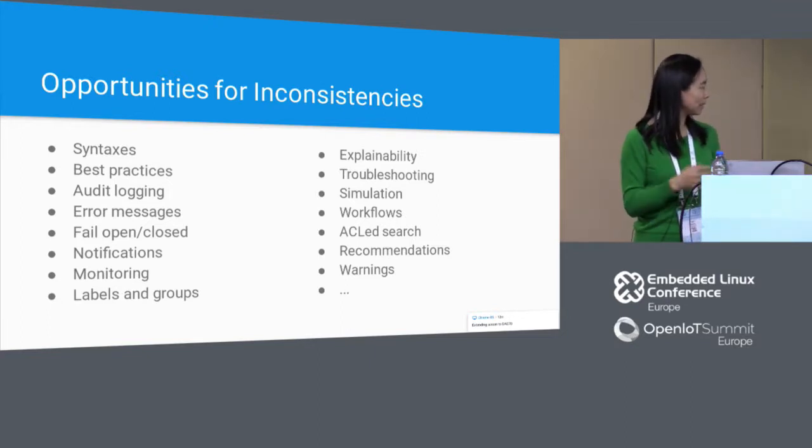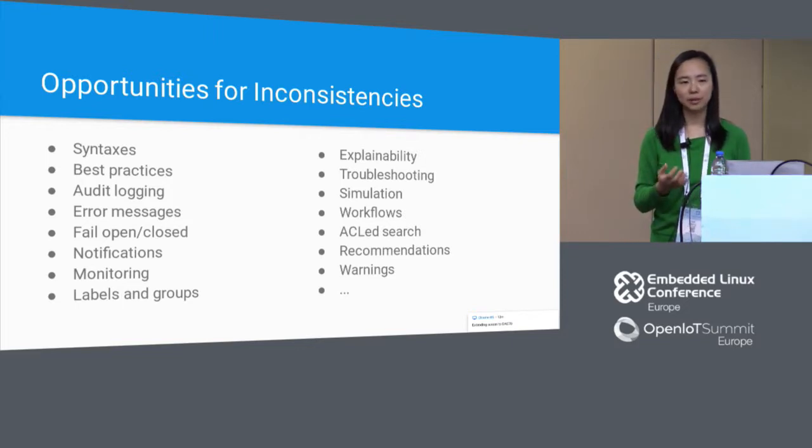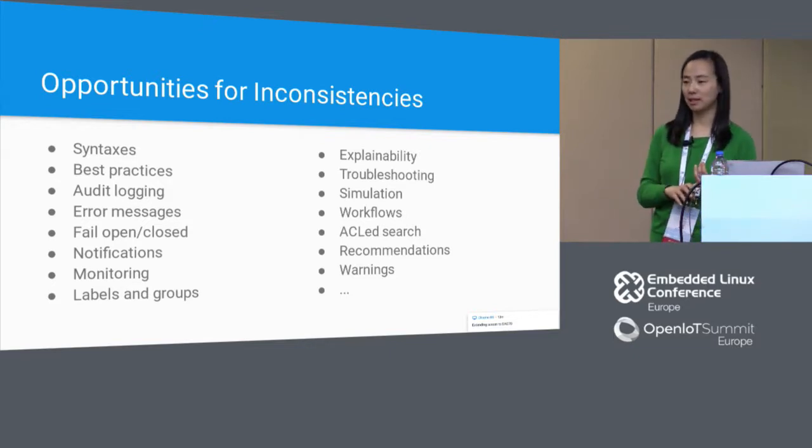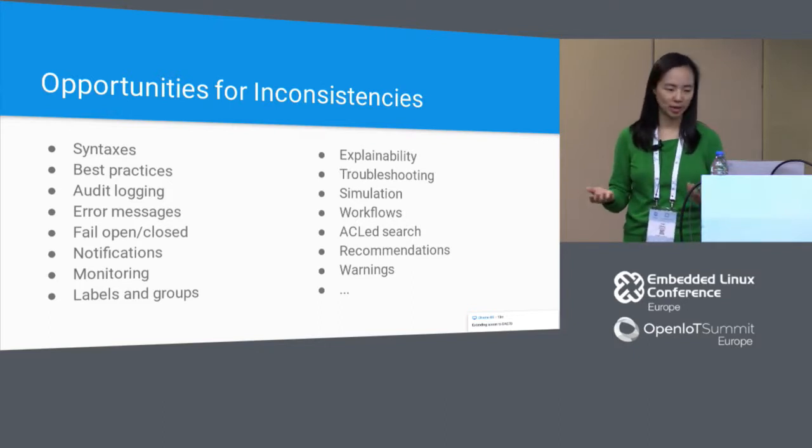Let's pick some other examples. Error message is another really tricky place, right? There's no common standard for producing error messages for access denied. Sometimes it just says access denied. It doesn't tell you it's because of RBAC, because of the Istio layer, or because of a network policy, and then it's up to the admin to figure out on their own exactly which policy to even start with.